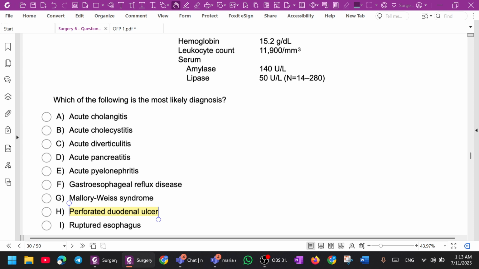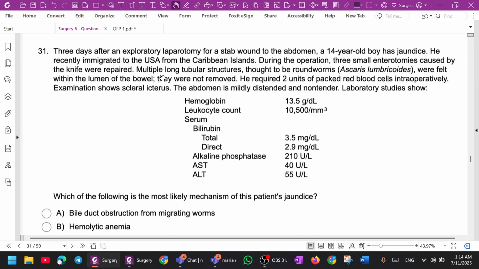Ruptured esophagus may occur from forceful vomiting like Boerhaave syndrome, trauma, invasive malignancy, inflammation. Translocation of gastric contents into the mediastinum can cause rapid progressive infection and sepsis from mediastinitis. Okay, so esophagus is chest and duodenal ulcer is abdomen.